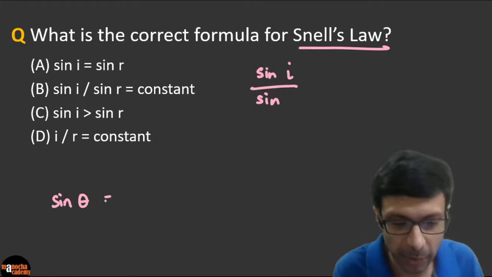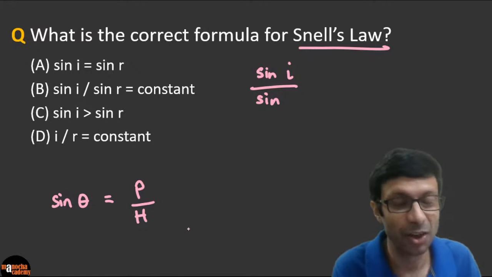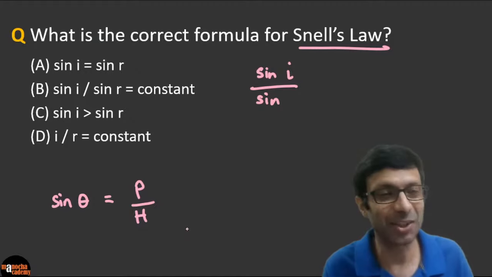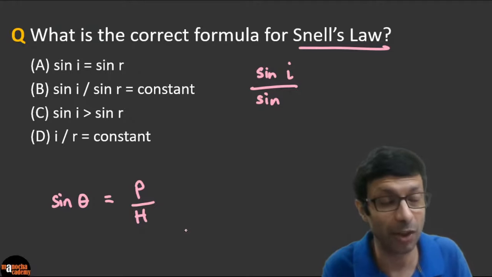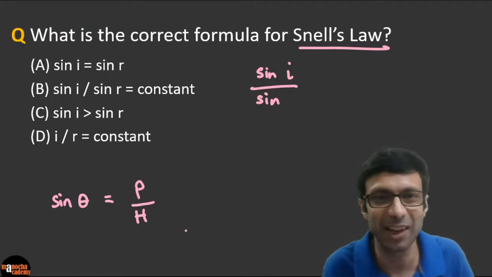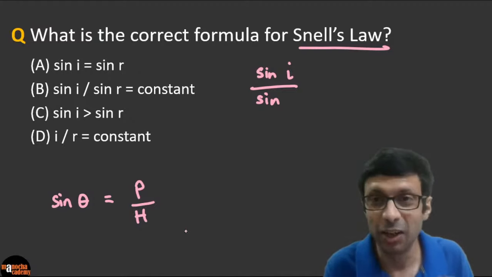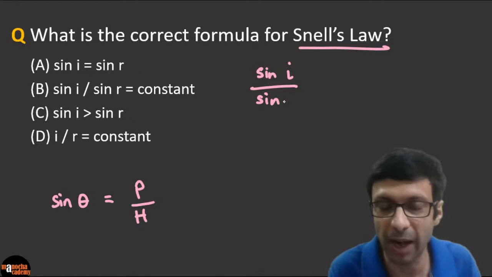It's basically if you have a right triangle, it's the perpendicular by hypotenuse, right? So you can watch my maths class on trigonometrical ratios. I have put quite a few videos on trigonometry. You can just search for Manocha Academy trigonometry if you want to know about sine theta, cos theta, tan theta. Okay, so it's this ratio, not simply I by R.